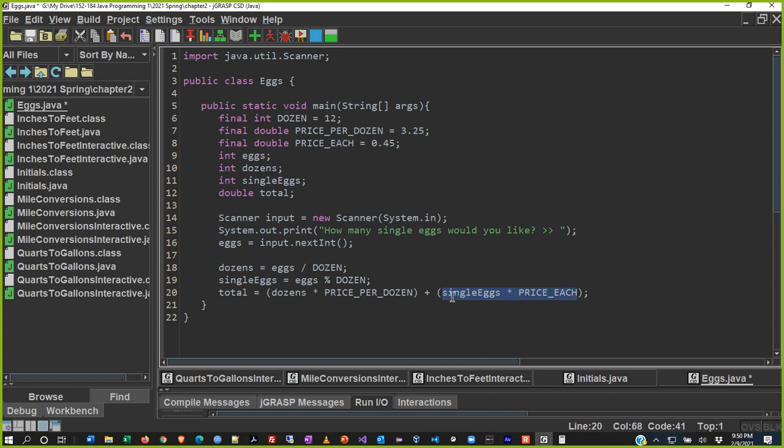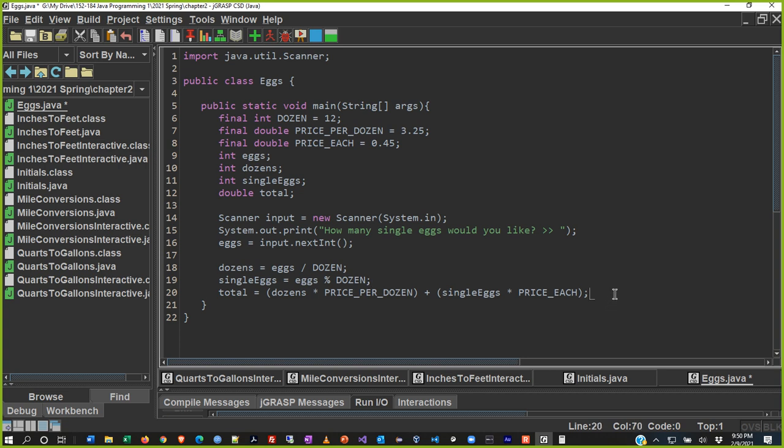We're only going to do that for the ones that don't fit into a carton, basically. And the beauty of this is if I decide later to change the price for a dozen and a single egg, I only have to change it here, and then the whole rest of the program will auto-adjust, which is the beauty and why you use the constants in the first place.